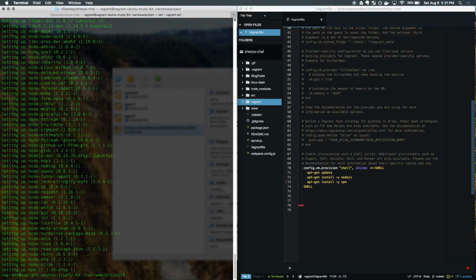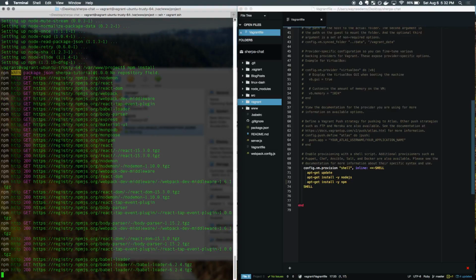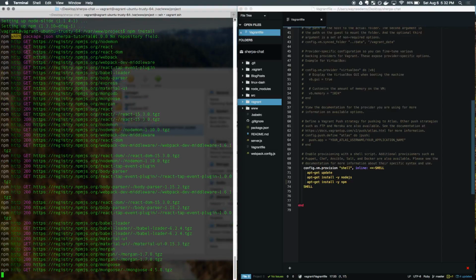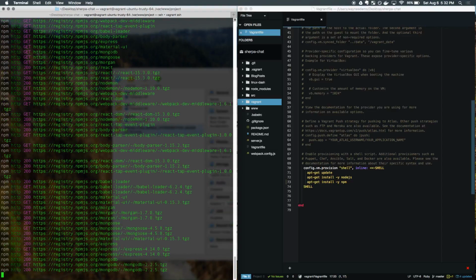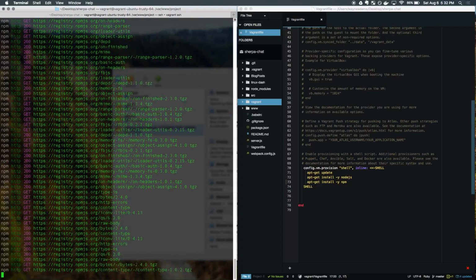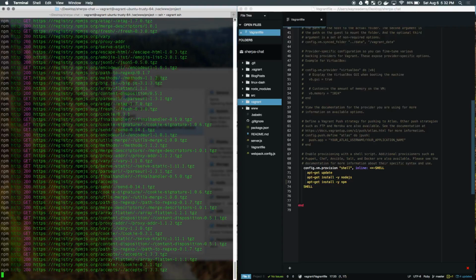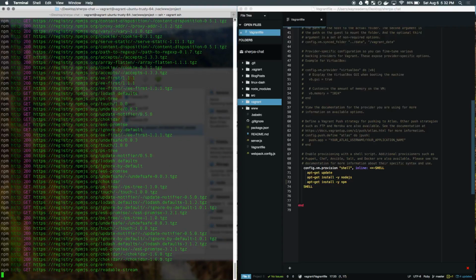All right. So now that npm is installed, we do npm install. And this will update all of our packages within our project. Right now we're looking at package.json and getting all the files and putting them under the folder node_modules. Hopefully this time around it will work. And if it doesn't, then I'm out of ideas.